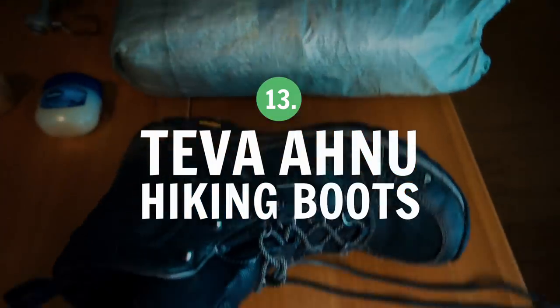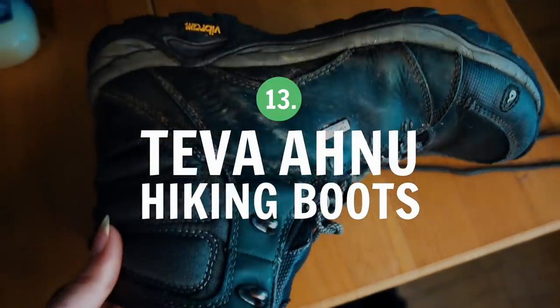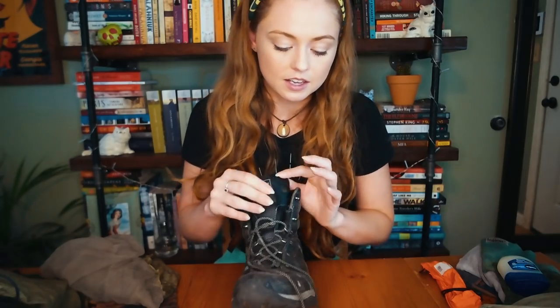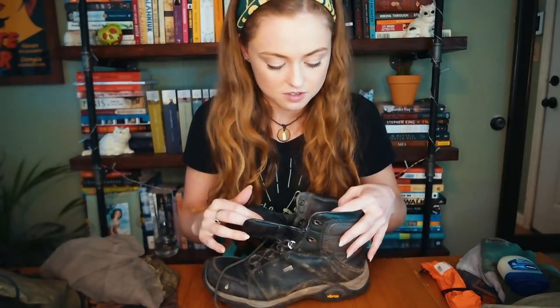I recommend my boots. I know all you people out there love your trail runners, and that's fine, but these boots, I think they're Anu by Ativa, did not give me a single blister. And as I said, I am really, really prone to blisters, but these were incredible. I used one pair all the way through, I think, the beginning of Pennsylvania, when I said these are not gonna hold up any longer.